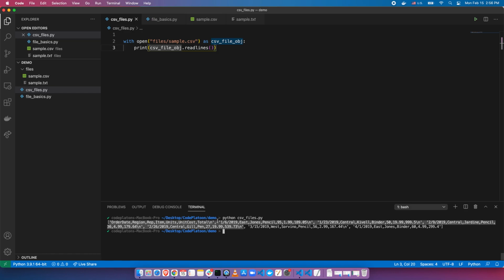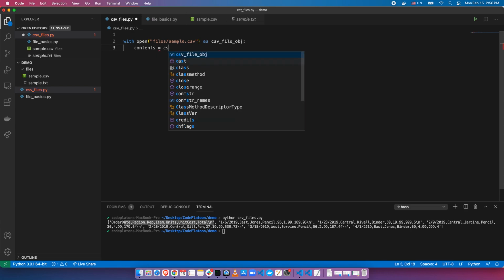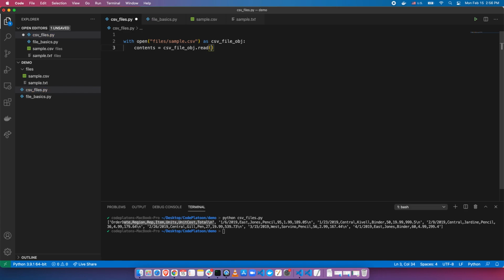If we wanted to access this in a way that's more like the spreadsheet, we could write our own methods here. So instead of reading lines, let's save the contents of the file to a variable: contents equals CSV file object dot read. So this is going to read the contents of the file, and we'll save that to contents.